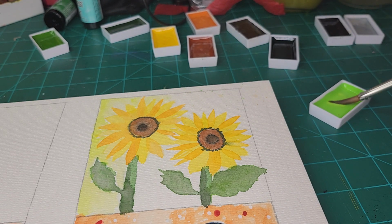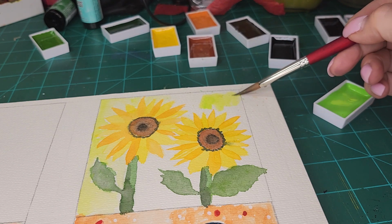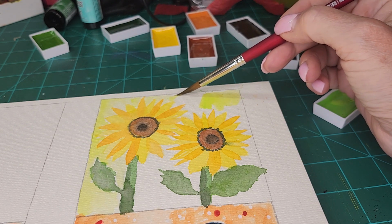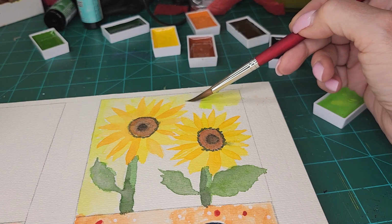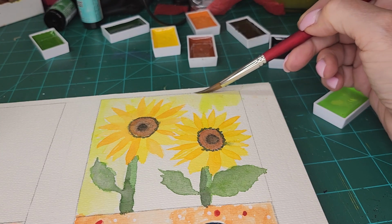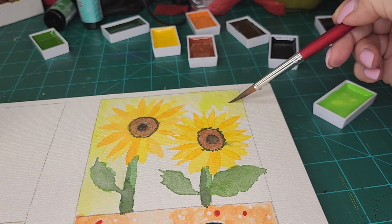Wet it. Okay, now over here we're going to do dry. Wet on dry. Over this side was wet on wet. Now it's wet on dry. So the paper's dry and the paint is wet.